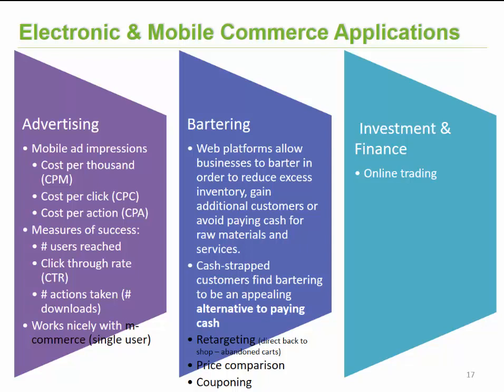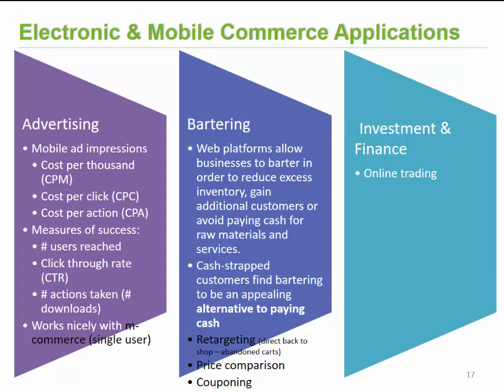The next one is cost per click. Every time a customer clicks on an ad, they will generate money, and that money will be sent back to the company. The third option is cost per action. Now cost per click and cost per action are actually quite similar. The only difference is that with cost per click you can go and click on an ad, but it doesn't mean that you're going to read the ad and interact or invest in that particular ad. Whereas with cost per action, you might see an ad and now you get interested, you go to another website and you start buying based on that particular ad.